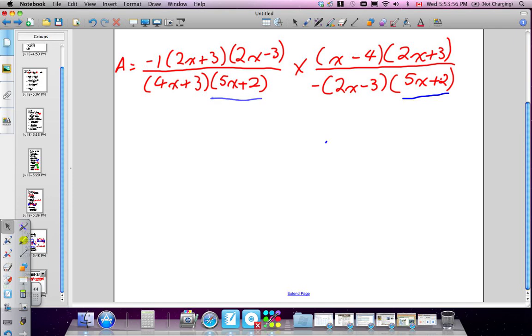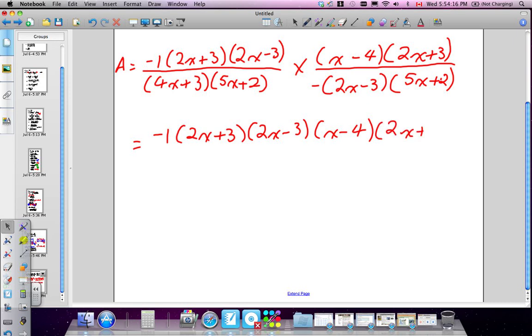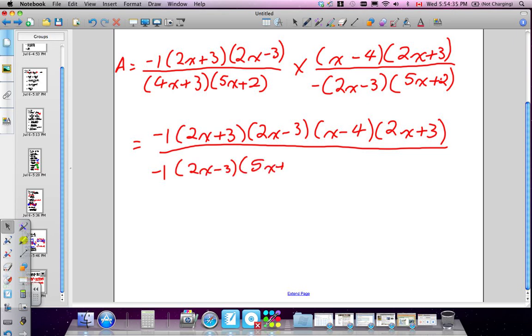They're squared. Okay? What I'm going to do is combine them all. I'm going to get rid of this multiplication sign. Really, this is what the fraction will look like. 2x plus 3, minus 3, x minus 4, because this is multiplication, 2x plus 3. Because it's multiplication, it doesn't matter what order I multiply these in. It's not going to make a difference. So I'm just going to write them in, and technically, it's all above. Again, I'm going to move this to the front, so you see that there's a negative 1 there also. 2x minus 3, 5x plus 2. That was this side, and then I'm going to put this side in.